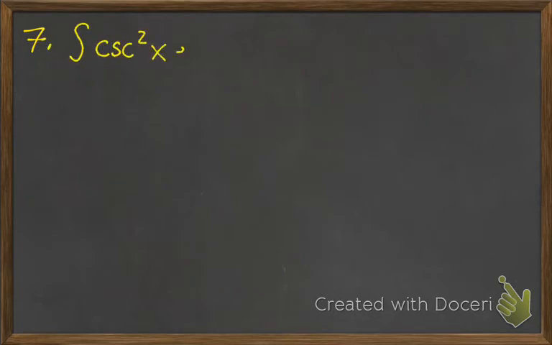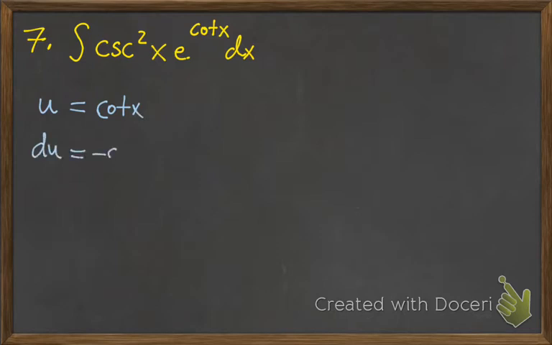Alright, so we're going to look at the integral of cosecant squared x e to the cotangent of x, and then what you should be focusing on is, oh, I know what the derivative of cotangent is. It is negative cosecant squared. That looks like what my U substitution is going to be. U is the cotangent of x, du is equal to negative cosecant squared x dx. And you might be thinking, well, I don't quite have the negative cosecant squared x. So let's just go ahead and put a negative, and then we'll put a negative on the outside to offset, so we haven't changed anything. So now we got our good substitution.